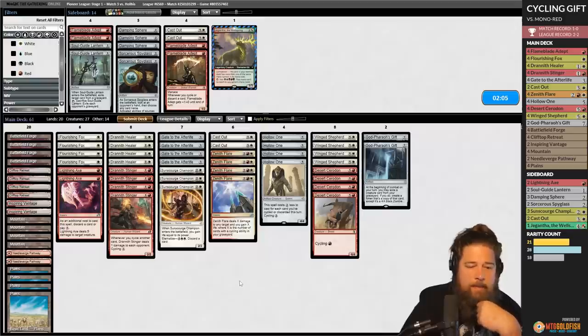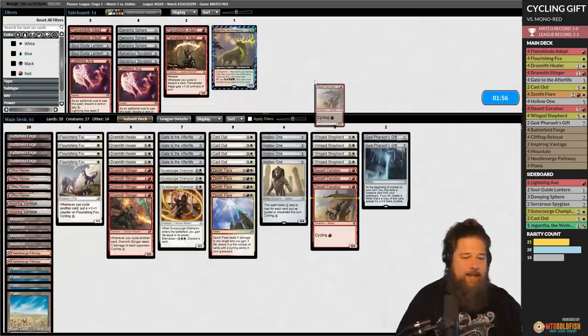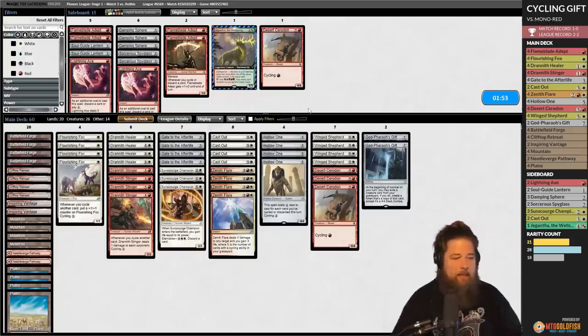We do got to be able to keep life gain hate off the battlefield as well. I wonder if they're... Maybe we should be going Cast Outs rather than Lightning Axes. Cast Out cycles, which is relevant, and we don't know what kind of life gain hate our opponent would have. It could be creatures, it could be enchantments. Let's run it like that.